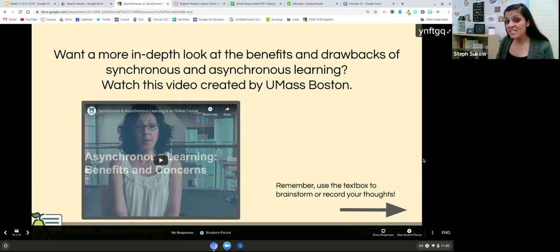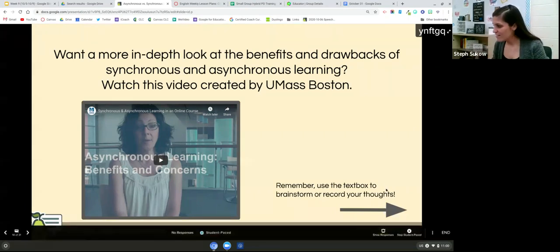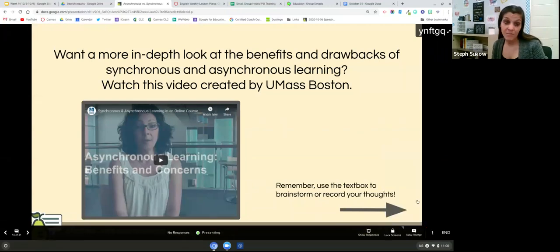So this asynchronous student pace mode is a really great way to teach a new concept, to get students to show and make their learning visible, but also empower them to do it at their own pace. So turning on student pace mode is a great way to take a Pear Deck lesson and make it asynchronous. All right, and I'm going to turn off student pace mode now.